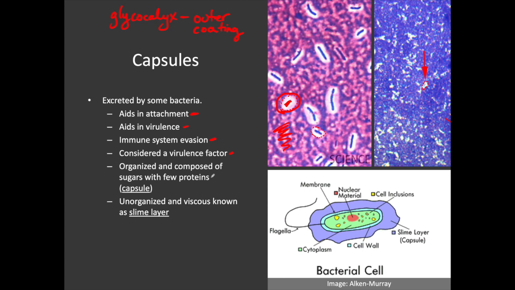A capsule is an organized glycocalyx. If the glycocalyx is kind of slimy, very unorganized, and more liquid-like, then it's called a slime layer. Some aquatic bacteria will use slime layers rather than capsules for attachment and as a form of motility to slide along grass blades and other surfaces. I call capsules Harry Potter invisibility cloaks — Harry Potter would put on that invisibility cloak and run around the castle causing all kinds of trouble but nobody could see him. That's what the capsule is like on bacteria: they put on their capsule invisibility cloak, run around the body wreaking havoc, and our immune system has trouble finding them because they're hiding in that glycocalyx.